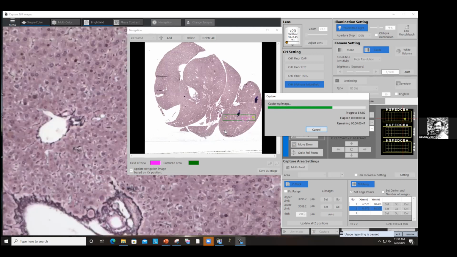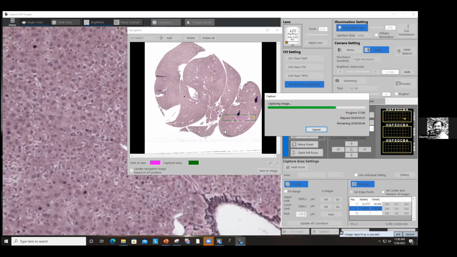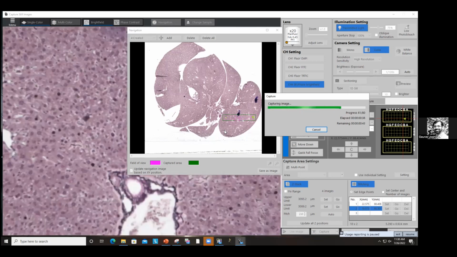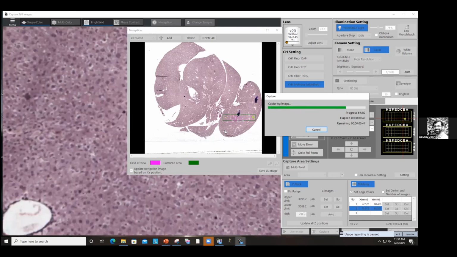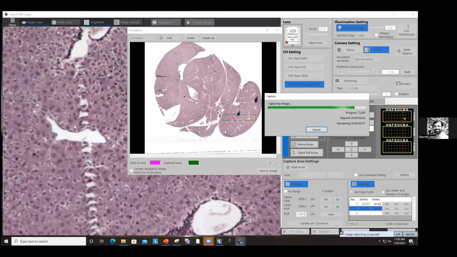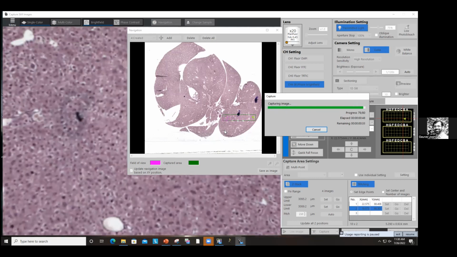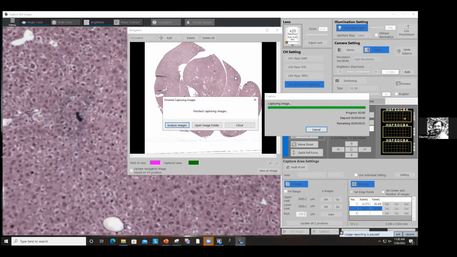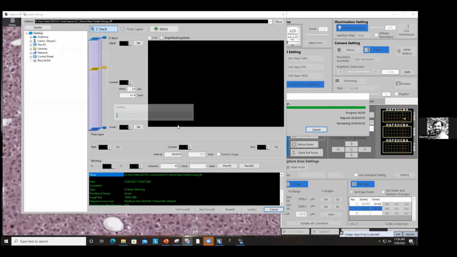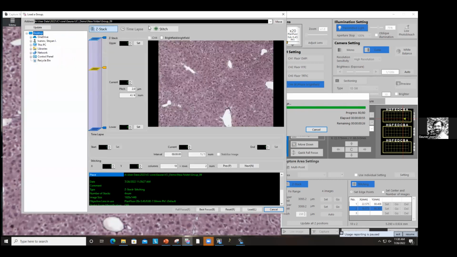As you may see, some of the sections are in focus, some sections are not in focus. And we will use the best focus option at the end to get all these sections which are in focus. And that's where the power of best focus comes into picture. So I'm going to go ahead and analyze images. Of course, I want to stitch them as well.